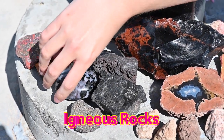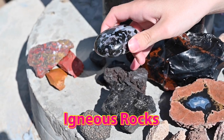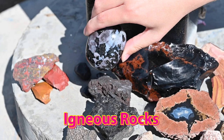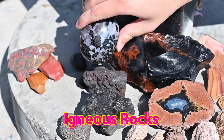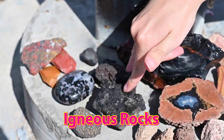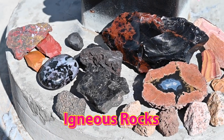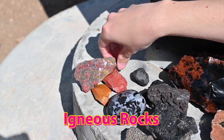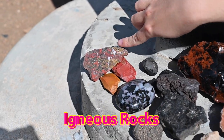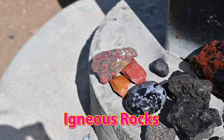A close relative of basalt is gabbro, which has this beautiful crystal pattern. The only difference between these two types of rocks is that gabbro stayed inside the volcano where it could cool very slowly and form big crystals, whereas basalt came out of the volcano and dried so fast that it turned into this crystal-less form instead. Another example is jasper. We can find a lot of this in Nevada — it comes in beautiful reds and yellows, sometimes even a mix of colors. Native Americans also used jasper to make tools and arrowheads.